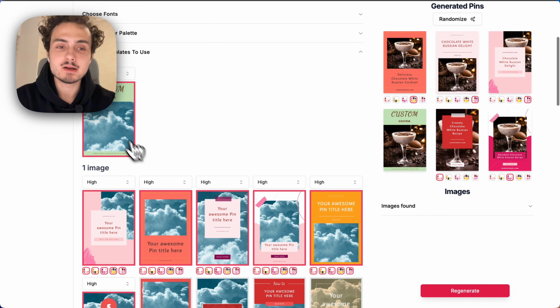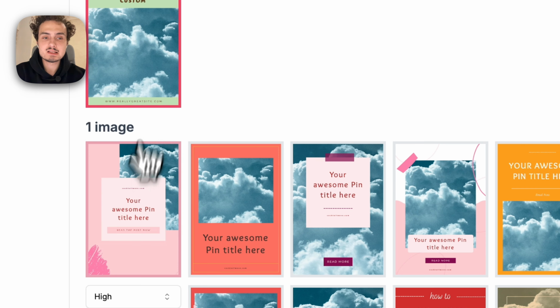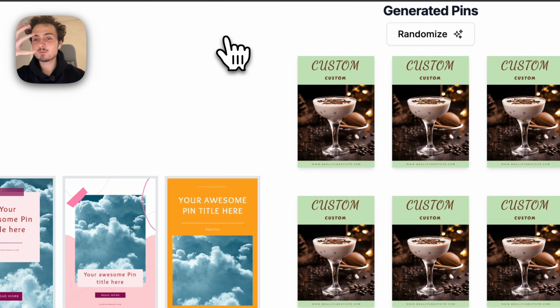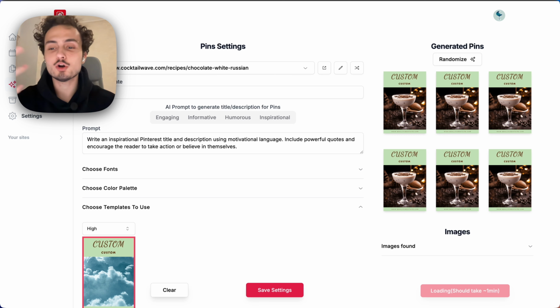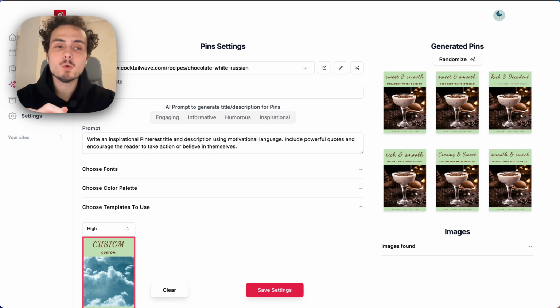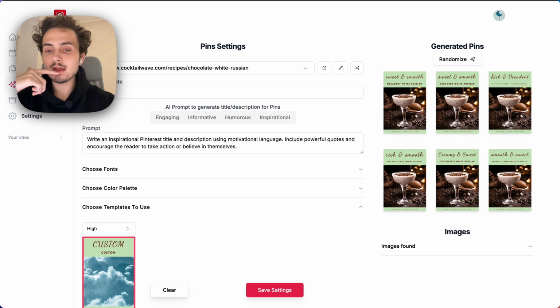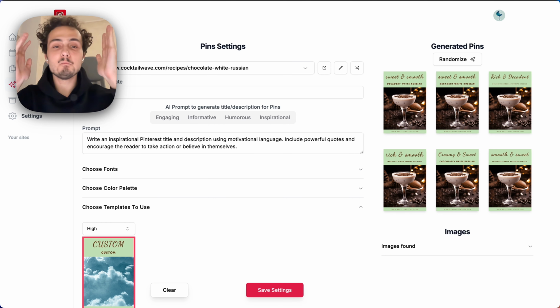We can see that we have some custom pins. We can disable some of the pins we don't actually want to have anymore. We hit regenerate once again, so that BlogToPin does this for this testing page, currently we are in the playground. It means we are testing how BlogToPin behaves against different URLs. And then when we are satisfied, we can go and create the pins for 30 days in a row, and it will just use all the pages it found and use these templates, these settings, everything I selected for all the pages inside your website automatically.